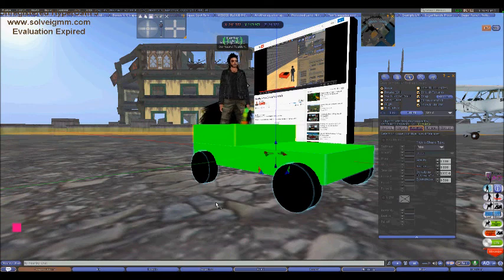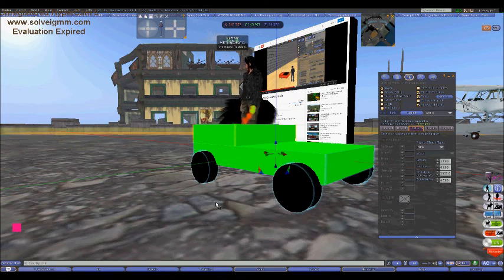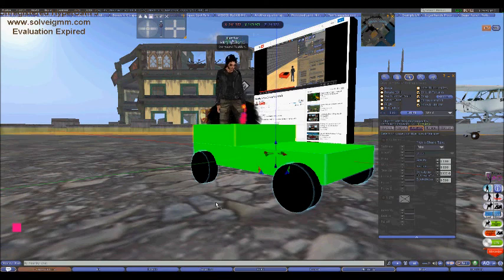Now mesh, the new mesh cars are goofy because they got a crazy land impact. You might have a complete car all made with the interior, and it might count for 2 land impact. It counts as 2 prims, but then you add a third one and you're thinking, oh, it's going to be 3 prims now, and it jumps up to like 16. Mesh is really weird like that. That's why I like to build in hard prims, or sculpted prims, which act the same way as hard prims. If you add 2 and 2 equals 4. With mesh, 2 plus 2 equals like 376, and you're out of prims on your land before you know it, and you can't build anything else.